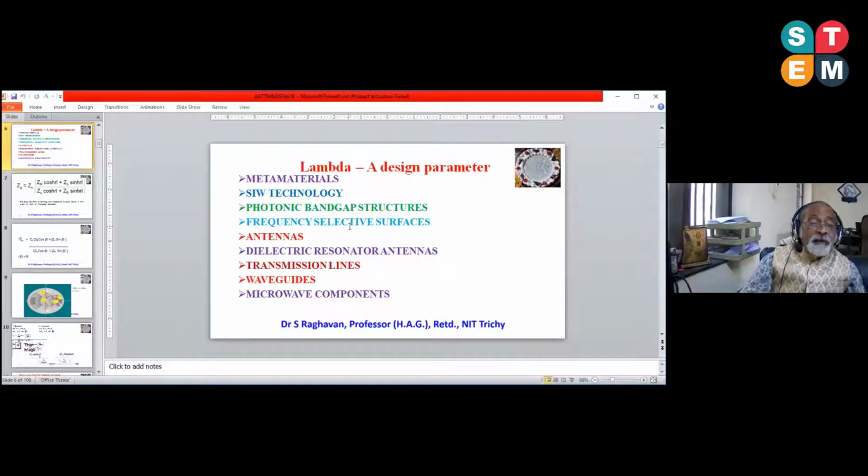Next, planar transmission lines are very good as far as the miniaturization is concerned, but it cannot withstand very high power. But waveguide can withstand very high power. It cannot hold good for miniaturization. So if there's a bridge between these two, it will be nice. That is substrate integrated waveguide.